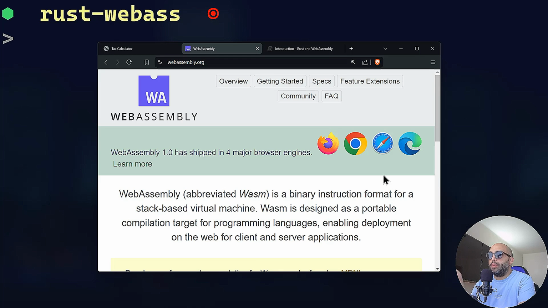So you will write your Rust code, you will compile it to WASM, and WASM is going to run on the web browser. You can use the high performance of a powerful language like Rust, allowing you to leverage the performance of WASM for compute-intensive tasks that can be very difficult for JavaScript, for example, to handle. So anything that is hardware intensive or compute intensive can be leveraged using WebAssembly, which is in itself a compiled format from Rust.